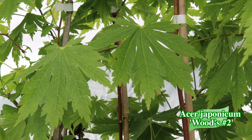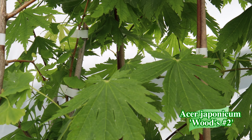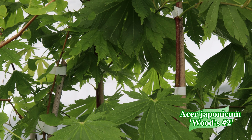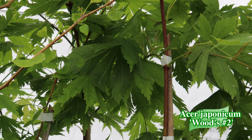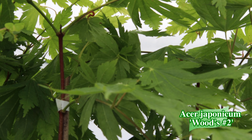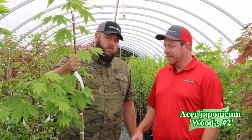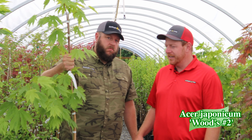Ed Woods introduced some amazing plants, whether it's Beniotaki, Redwood by Ed Wood, or Woods number 2. Classic plant here. Large leaf japonicum. Love that foliage. Great fall colors. Just like the Vitifolium, if you give this one some shade, you can get even larger foliage. Separating these two, I would say it's a little more divided leaf, but you can get some massive sizes on the foliage on this one. And on this one too, you may see the leaf is a little more elongated than Vitifolium with those heavy divisions of the leaf, but some awesome sizes on these large Acer japonicums.